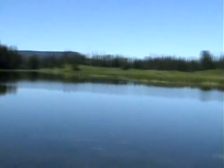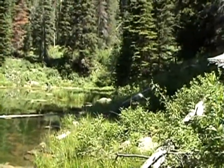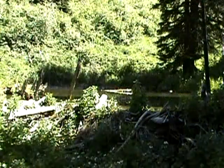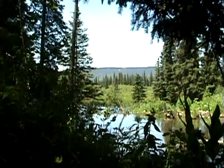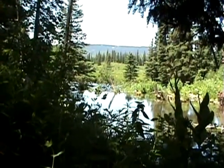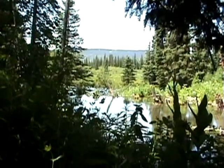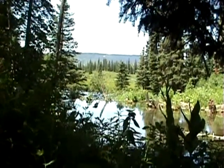Here next to the lodge, far across the lake from where we're staying. We're going to head that direction, which would be north, to check out the last of the feeder creek. Here you can see we're midway up a little feeder creek, the last one we're following, on the northeast side of Peltier. I'm going to follow it up a little bit further and see what we can see.